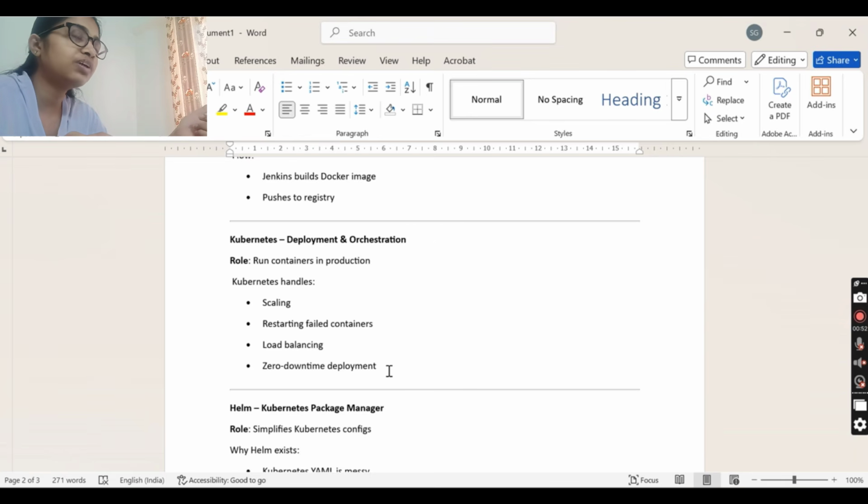We will run replicas of our application, our services, our pods will be running, and there will be replicas of them. So even if one is down, the other will be serving the traffic. Because of all these features, Kubernetes makes the application highly available.